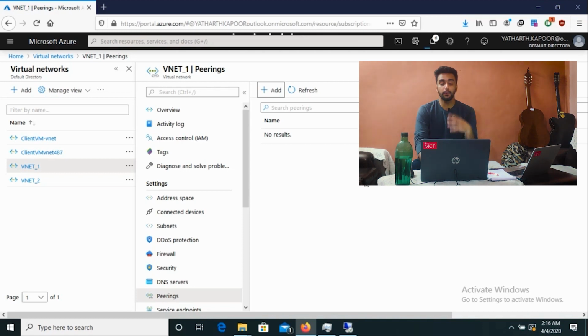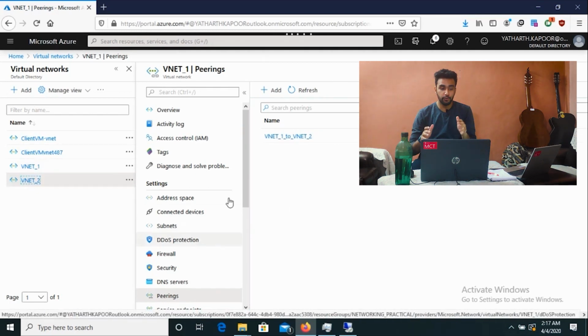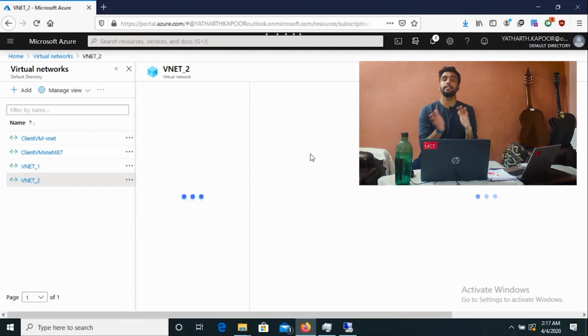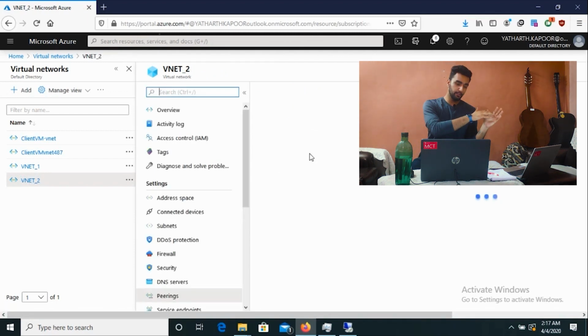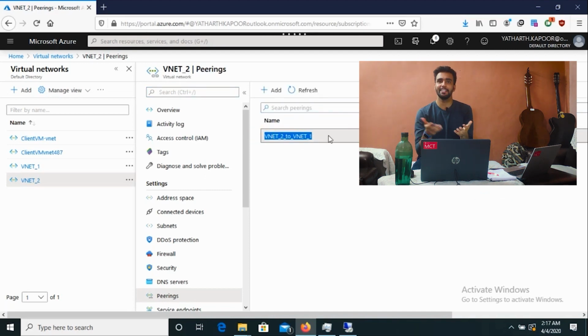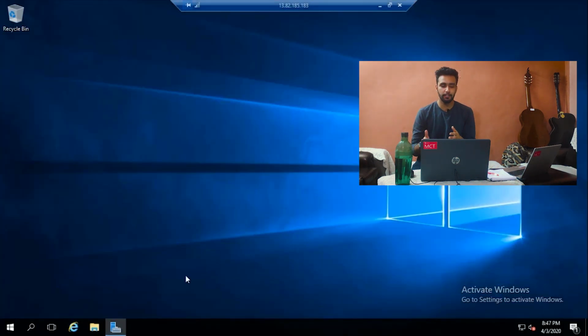In VNet peering, you are going to see the result here: it will show you VNet 1 to VNet 2. Of course, yeah, you see it right here. From VNet 1 to VNet 2, it's already connected. Peering status: connected. So basically, VNet 1 is already communicating with VNet 2 technically. And similarly, if you go into the settings of VNet 2, into the blade, and you see the peerings, you would see VNet 2 to VNet 1 is already present there. Earlier, we used to have to do it separately, but now they have integrated it into a single panel.